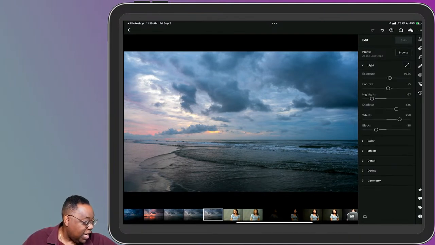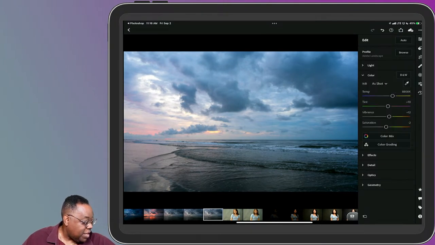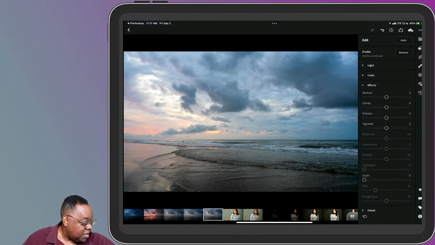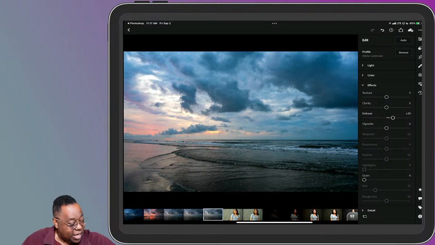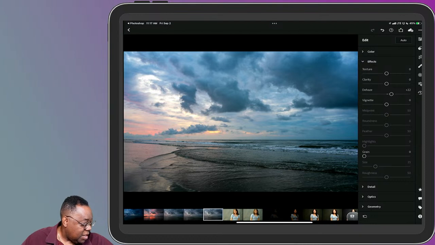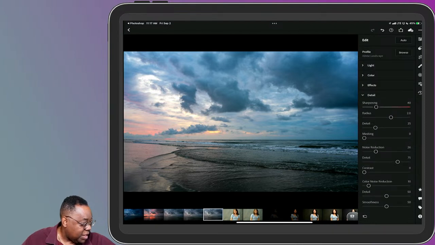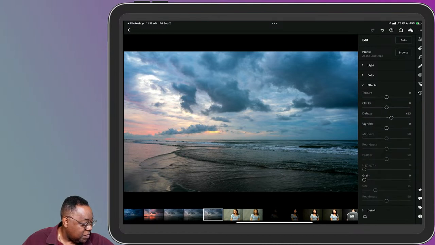And then I can go in and start doing any other editing I want. We did the lighting already from auto, but if I want to lighten it up a little bit more, keep in mind this was sunrise, so it wasn't that bright out yet. Great. If I want to go to color, I've got all my color capabilities. I want to warm it up a little bit more, but I kind of like the blue. If I go to effects, I can, for example, add a little dehaze, which I normally do to my photos, especially the ones outside. So I'm doing all the same Lightroom stuff I normally do. If I scroll up to detail, it's already got some sharpening applied, but I can apply a little bit more. If I go back to effects for a second, I can add some texture, not a ton, just a little.